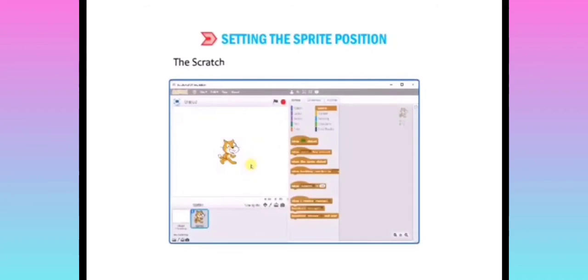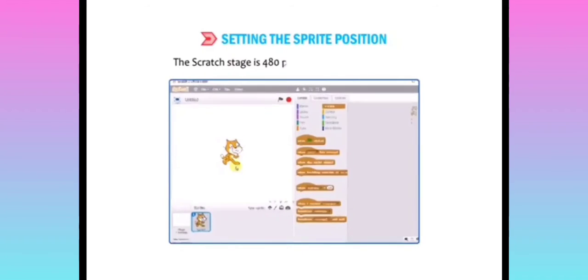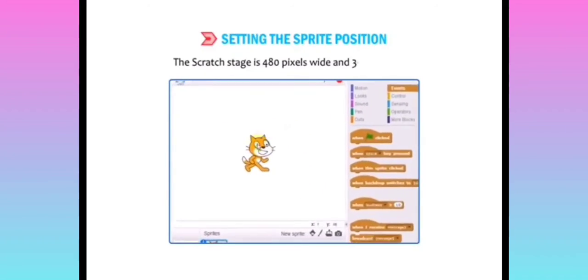Now let us learn how to set the sprite position. The Scratch stage is 480 pixels wide and 360 pixels high. It is divided into an X and Y grid. The middle of the stage has an X coordinate of 0 and a Y coordinate of 0.